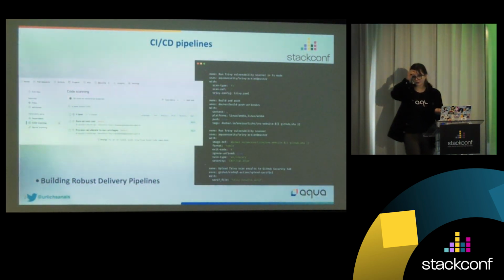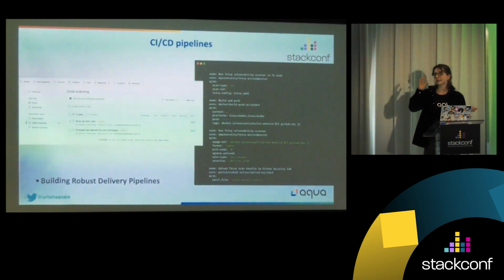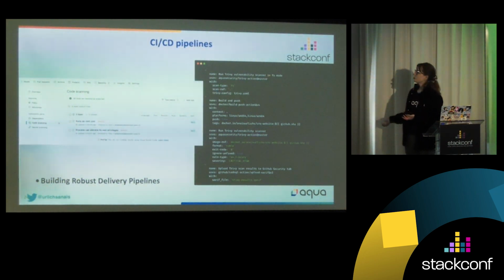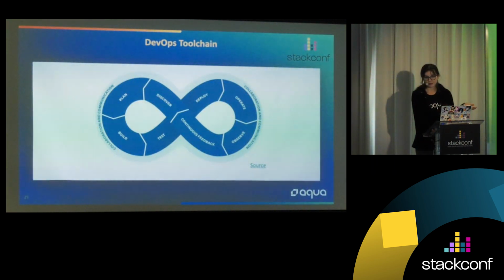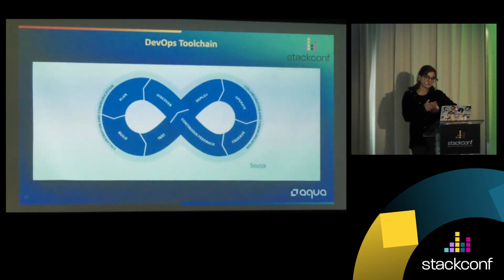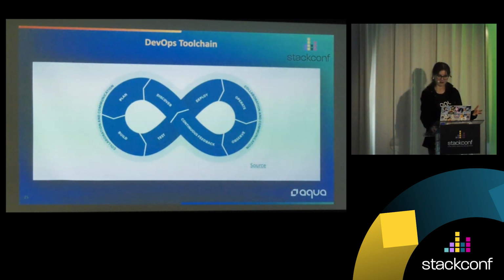Cool. Then you can also make the scans more meaningful and, for example, use your existing tooling. If you're using GitHub Actions, Trivy, as well as other tools, integrate with, for example, the security tab on GitHub, so you can also view misconfiguration issues and other security issues if you export them through your GitHub Actions to the security tab right there. Generally, you want to try to implement security tooling across your DevOps workflow. That ultimately makes it easier to spot security issues and counteract anything that could go wrong in the long term.